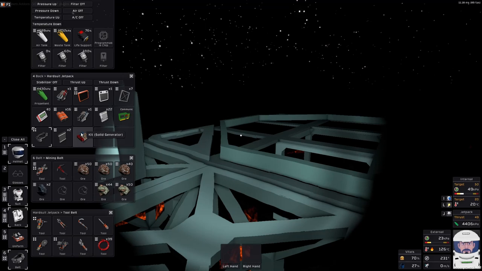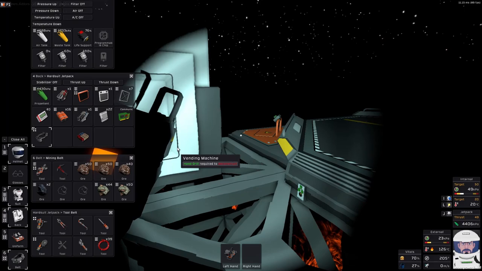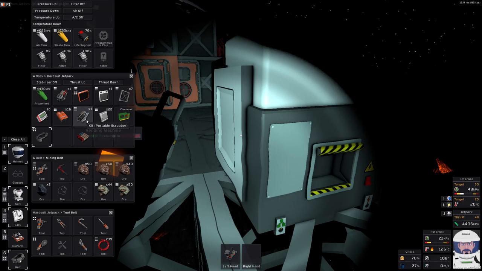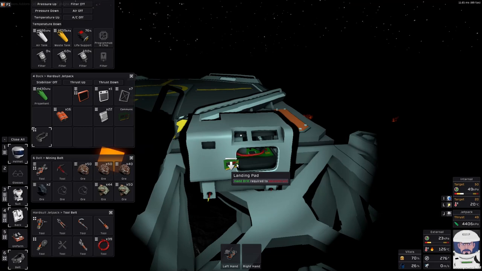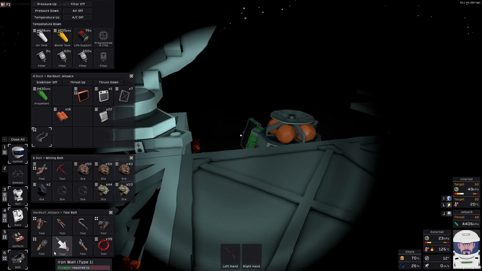You put weld and you go in there, you go in there. The fake credit card goes in there. And the solid generator can go in there too. You go in there. You're up. Nice.